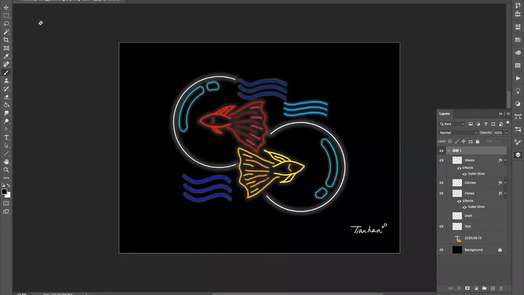And then lastly, I'd like to talk about this one. I love the composition of it. I think it's really, really beautiful. I especially love the fact that it's kind of symmetrical. These circles and these fish are a little symmetrical. But then these little waves here are not. And I think that's a really great choice. I think it really makes a lot of sense.